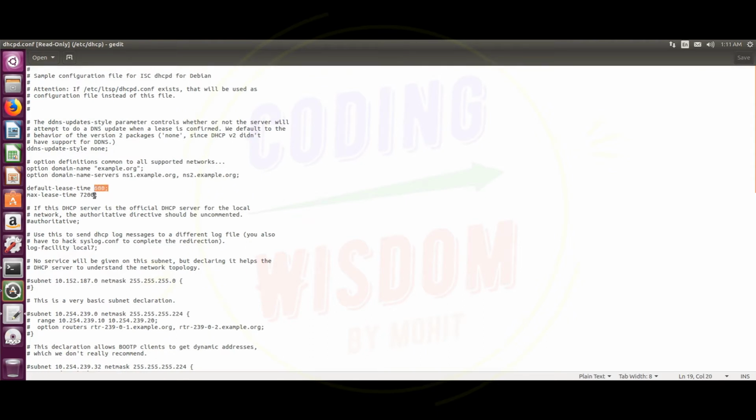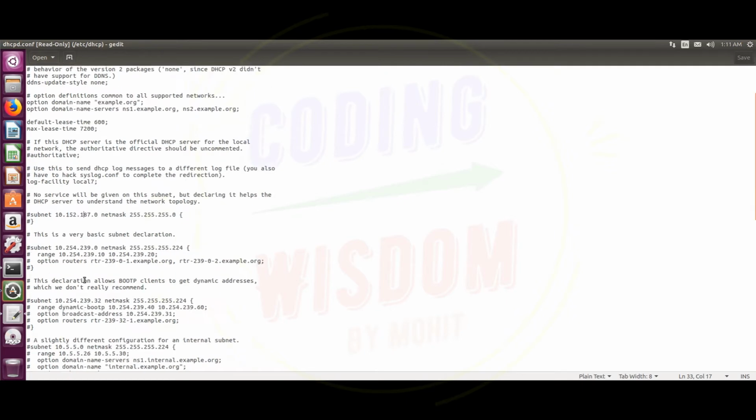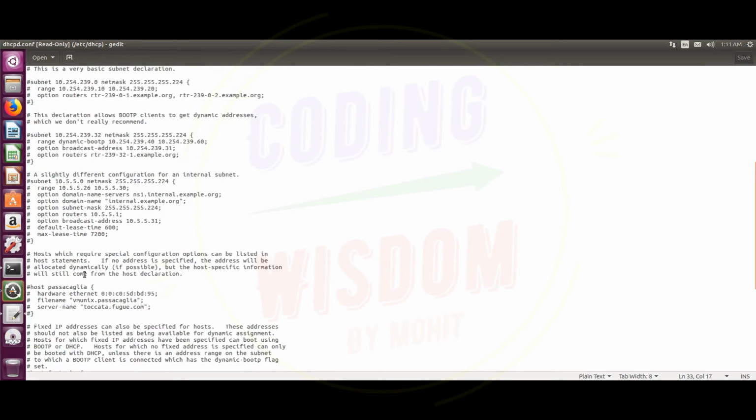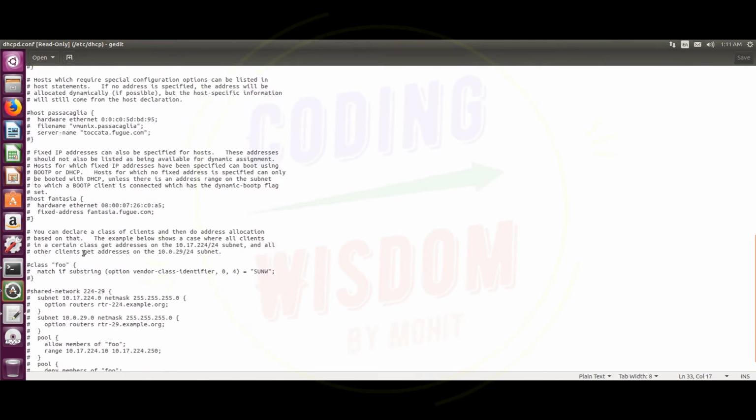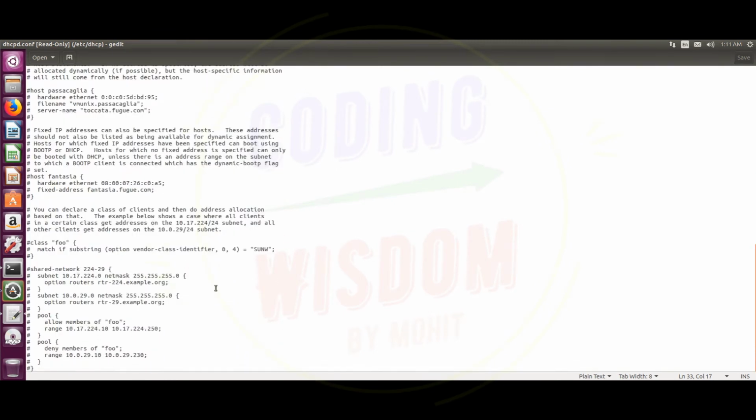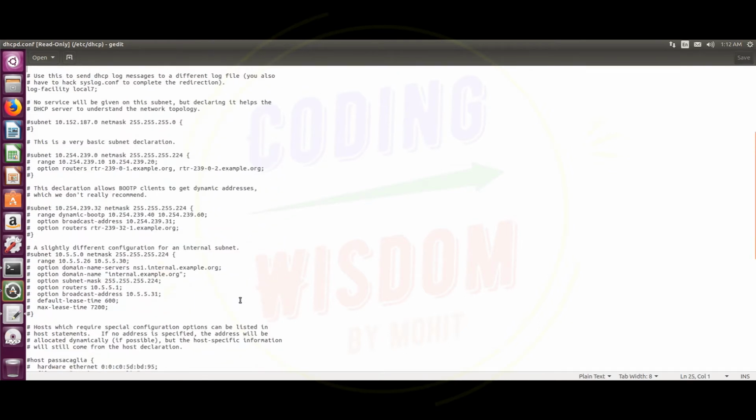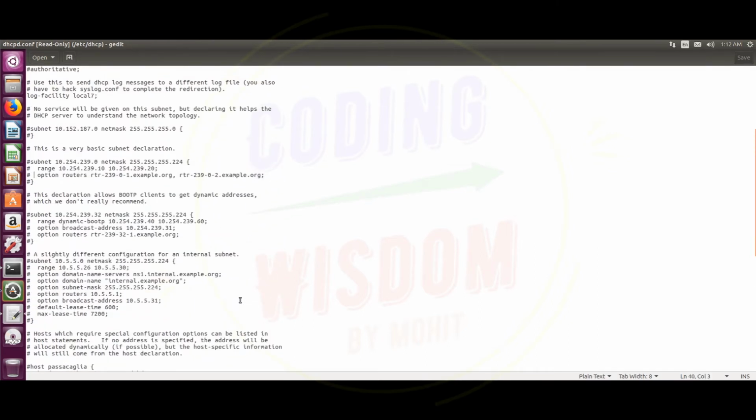You can change the lease time, maximum lease time, local subnet. That's okay. Subnet. Shared example.org, optional router. Check. So this one is okay.